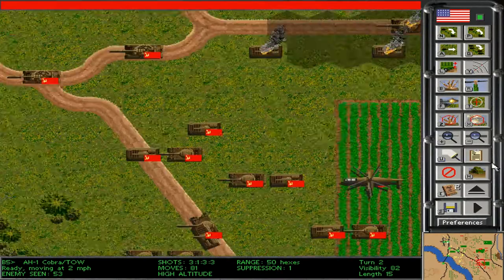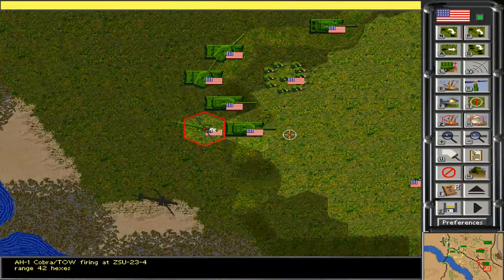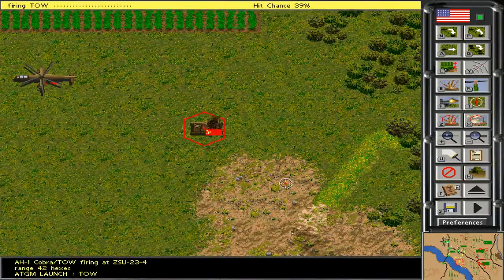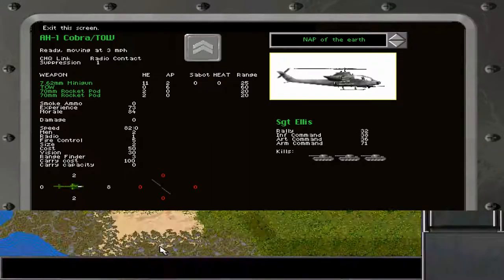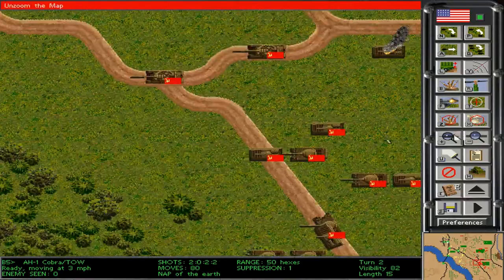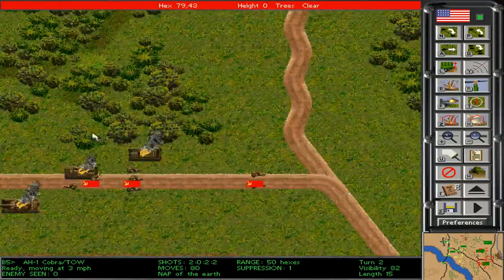There's 53 units that I can see. Most of them, they're pretty much all tanks. And we achieved nothing. Excellent. I suppose we got a fairly accurate view of the situation here.